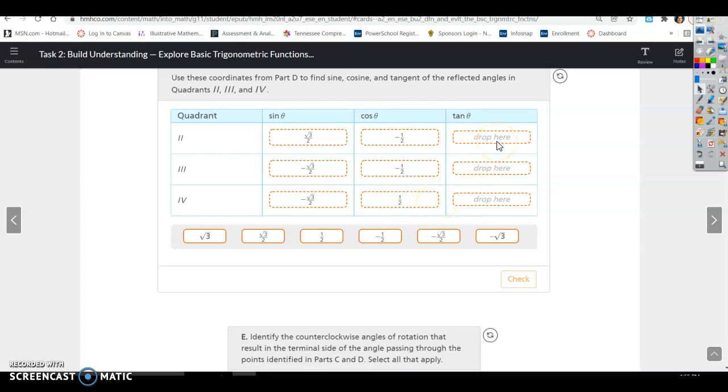All right, tangent again is opposite over adjacent. Okay, I'm going to just look at one divided by the other. And then the sine is basically what I need. So I know it's going to be square root of 3, but is it going to be positive or negative? Positive times a negative is a negative square root of 3. Negative negative makes it positive. And a negative positive makes it negative.